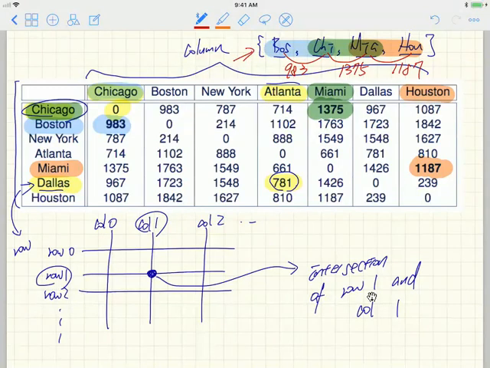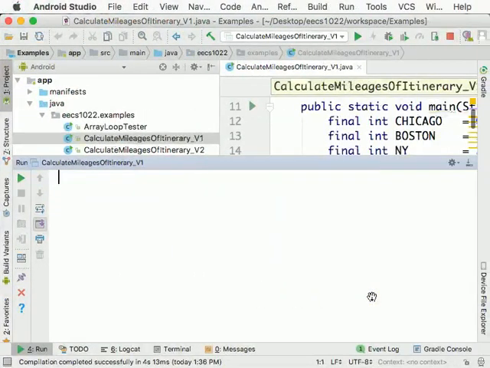Given a sequence of cities as your itinerary, we want to calculate the distances that we will travel accordingly. Okay, good. Now, I want to show you very quickly a demo without showing you the Java code, because I do want to talk about how you would implement this without a two-dimensional array. It's possible, but it will be ugly. You want to learn about not just the good solution, but also the best solution. I'll also make the source code available to you tonight.